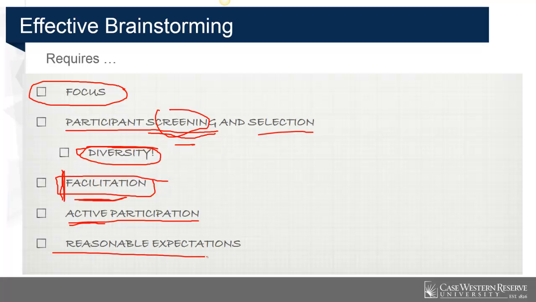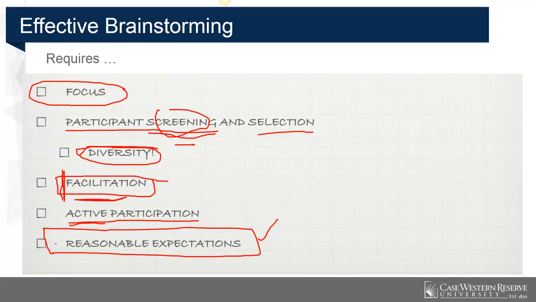Again, set reasonable expectations. Don't say that, oh, we got this huge problem, we can't reconcile the differences, there's all these issues. Don't overpromise or overestimate what's going to come out of a brainstorming session. It takes a while for these sessions to be productive. Sometimes you're lucky and the first one's very, very productive.